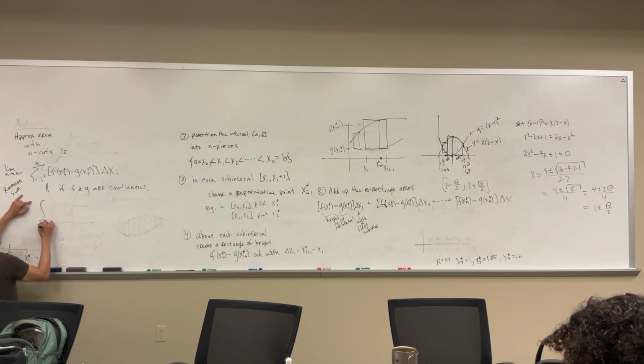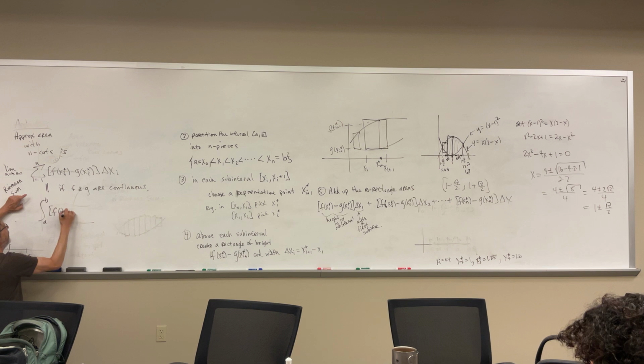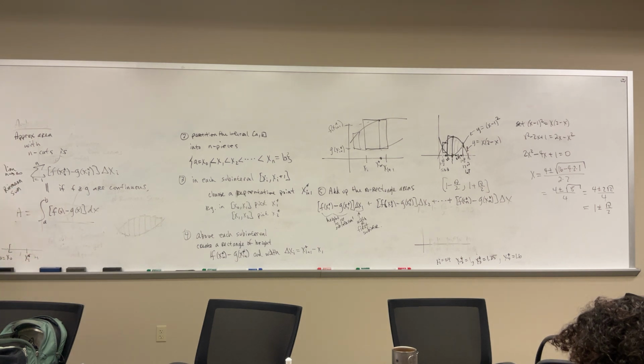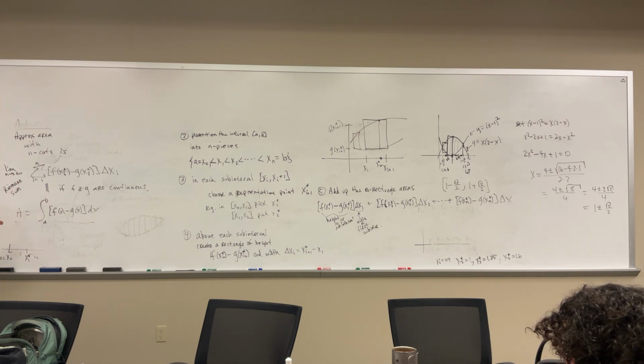This becomes the integral. So integral is just a sum. That's why it looks like an S. It literally is a sum of these quantities, so that just turns into f of x minus g of x dx, and this is the area formula. And I just did all that to build that area formula. Now we can use it. You'll never have to build it. I just need you to understand roughly how it got there and use it, so let's use it.